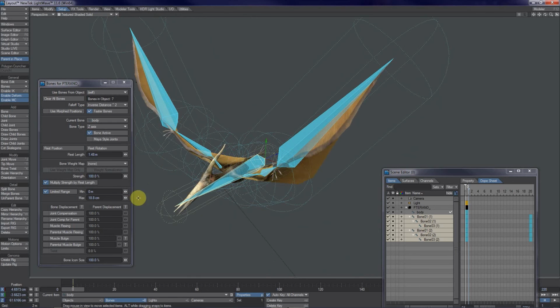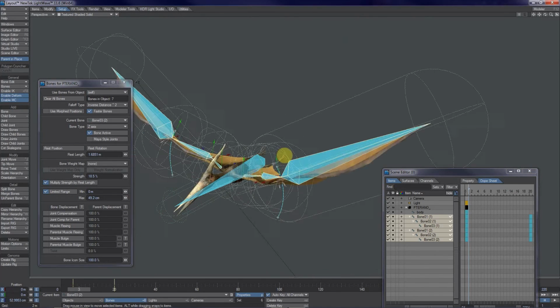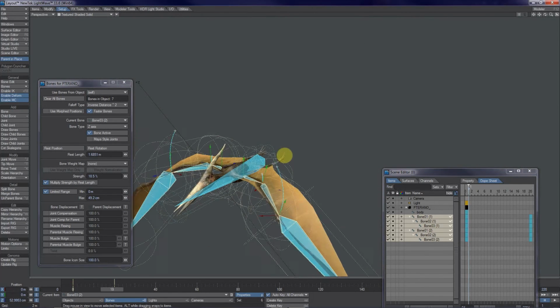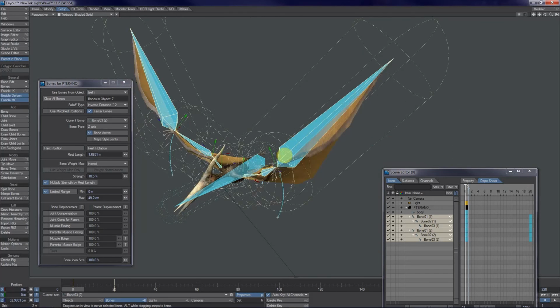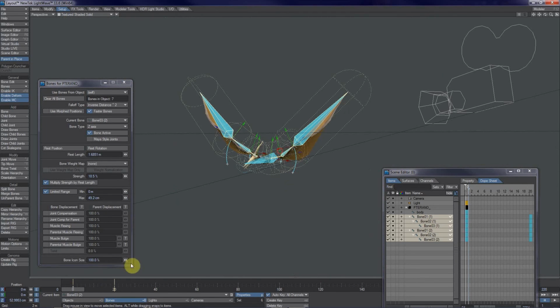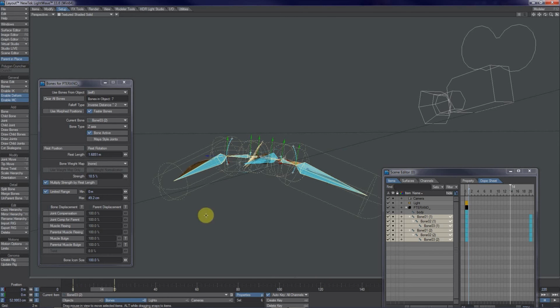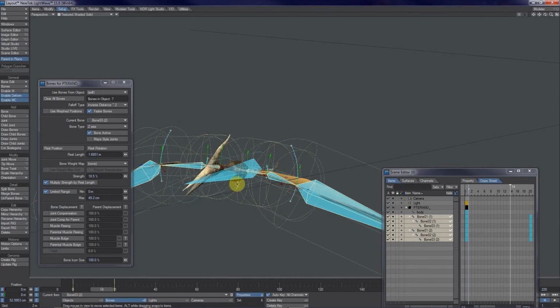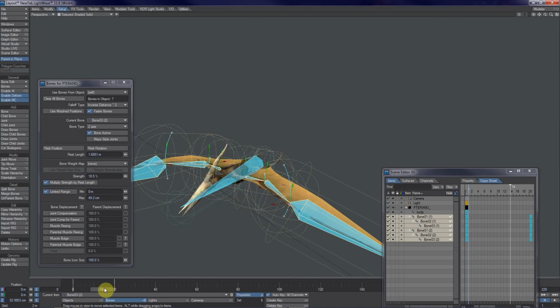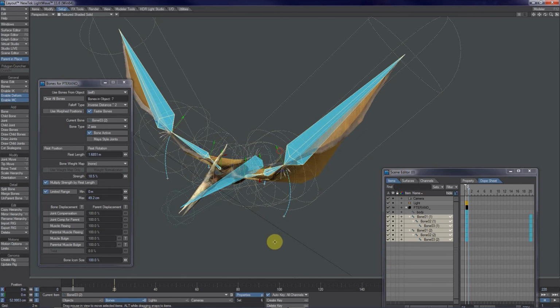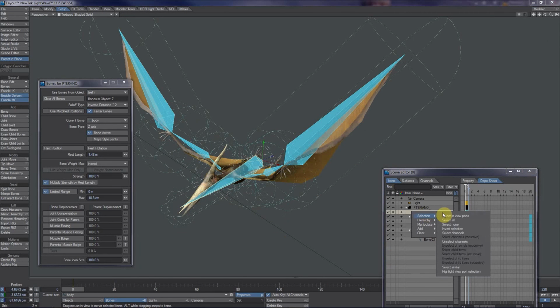Okay, so then now if we just select our bones here, okay, see, no body movement. So it's totally up to you if you want the body to be moving or if you don't want it to be moving. It's fairly simple to do. But I don't like it. I think I like the body moving a bit.